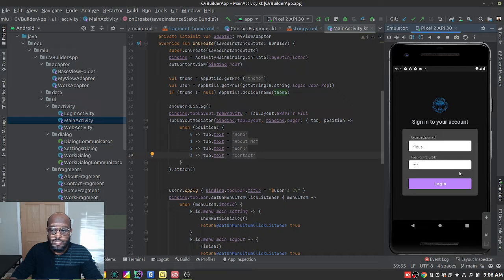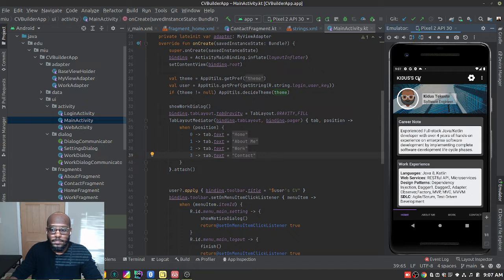If you remember, this screen was white, which is light mode, and here's the Maharishi logo. The username and password were also fetched from shared preferences. When the application was destroyed and exited from the system, we still have the username and password. That is because it was saved in shared preferences.